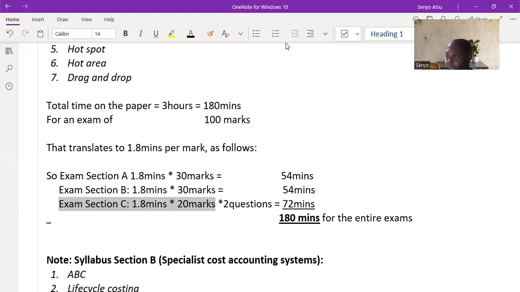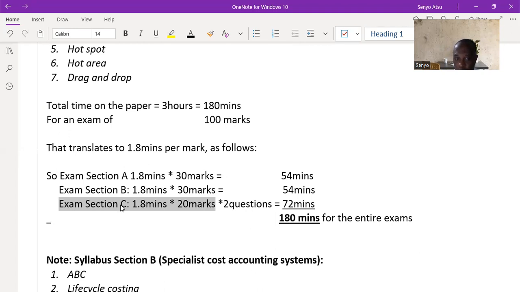Sometimes it's even advised that you cut the 36 minutes to say 34, so you can have a 2 minutes buffer. If you create a 2 minutes buffer for question 31 and 2 minutes buffer for question 32, that's 4 minutes saved for you in case of any emergency.